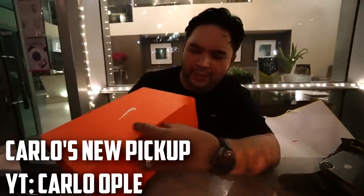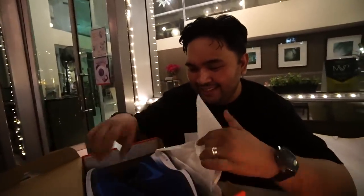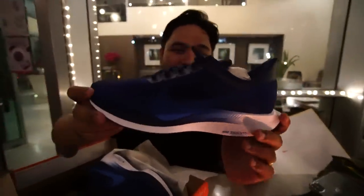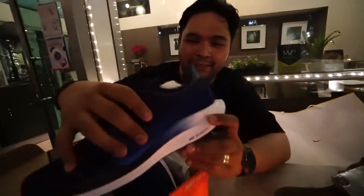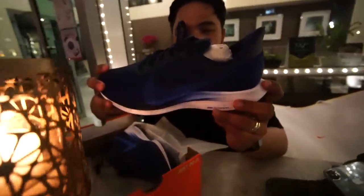So this is the Nike Zoomfly Pegasus 35 Turbo. This was actually hard to get in the Philippines unless you go through resellers, even though it's supposed to be a general release. I wanted it for two reasons: first, a lot of YouTubers are saying it's the most comfortable Nike sneaker to date, and I want to try that out. Second, I'm just kind of tired of the Ultra Boosts and want something different. I got it in blue — dark blue transitioning to royal and then light blue. It has a mix of React and Zoom in the midsole, which is supposedly what makes it super comfortable.